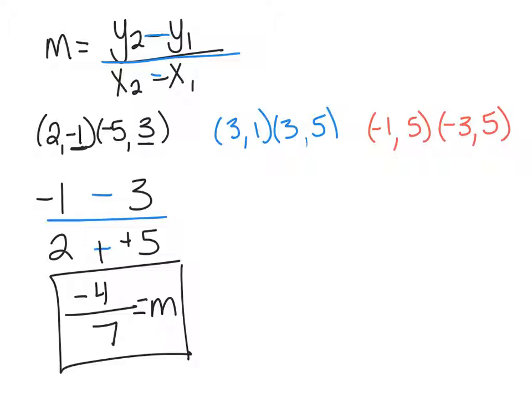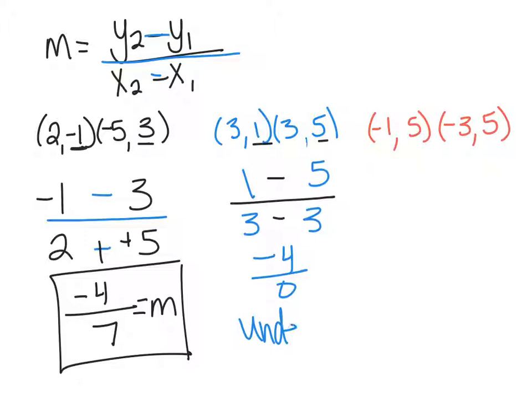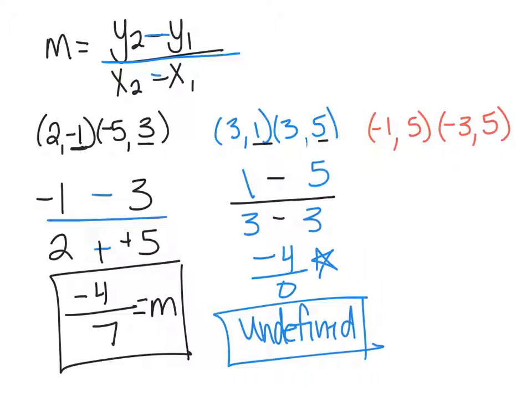The second problem. Again, I'm going to start with the negative and the 2 lines. I'm going to underline my y's, and then I'm going to put them on the top. 1, 5, 3, and 3. So this gives me -4 over 0 underneath, undefined. And if you were ever unsure, if you put this piece right here in your calculator, it will give you an error, therefore you know you're undefined.